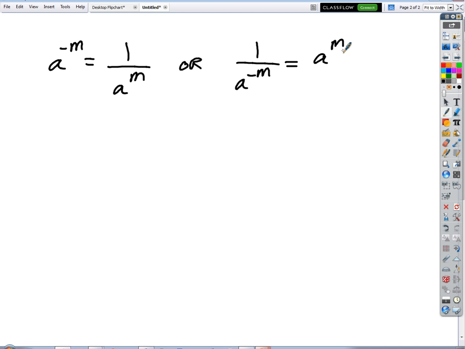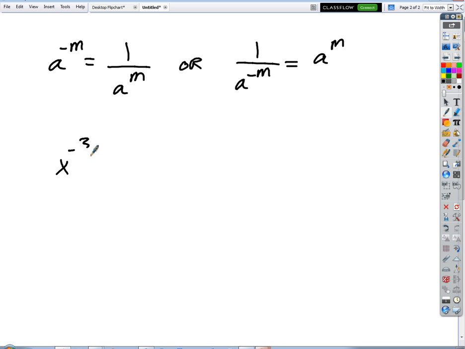Here's what I always tell people with negative exponents. Whenever you see a negative exponent, immediately you trade it for a positive exponent on the other side of the fraction. When I say side, I mean numerator versus denominator, top versus bottom. If there is a negative exponent in the top, that becomes a positive exponent in the bottom. If I have a negative exponent on the bottom, that's the same thing as moving it to the top and making it positive. So simplify then, what's this going to be?